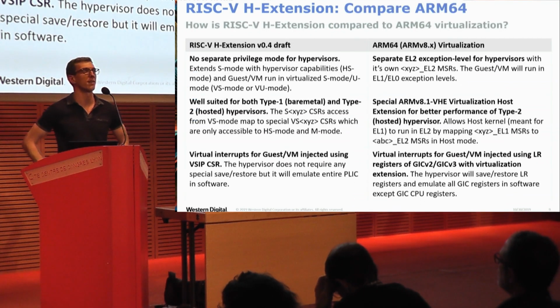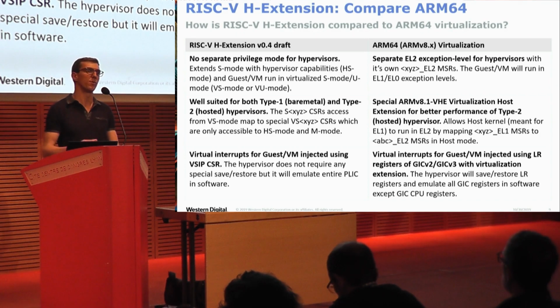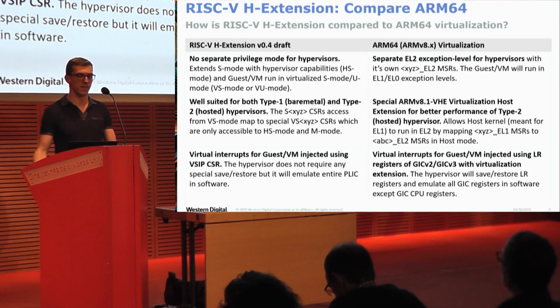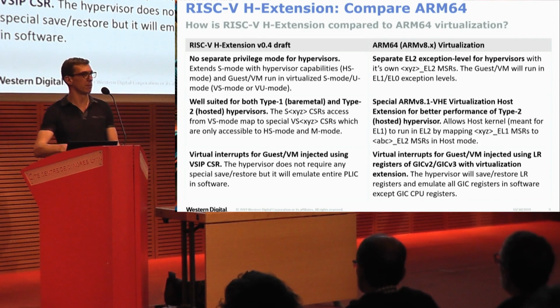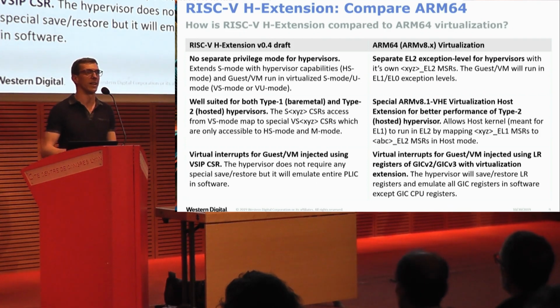So just a quick comparison to ARM, which is kind of similar. The RISC-V Hypervisor Extension doesn't have a separate privilege mode or anything like that for hypervisors. This is different to ARM, which has EL2. This kind of helps with running both type 1 and type 2 hypervisors, because you don't have to trap back down to below if you're an operating system. And like I just talked about the VCP, the hypervisor injects interrupts to the guest using the VCP register, so you can set bits in there and then transition in, so you don't need a virtualized interrupt controller.